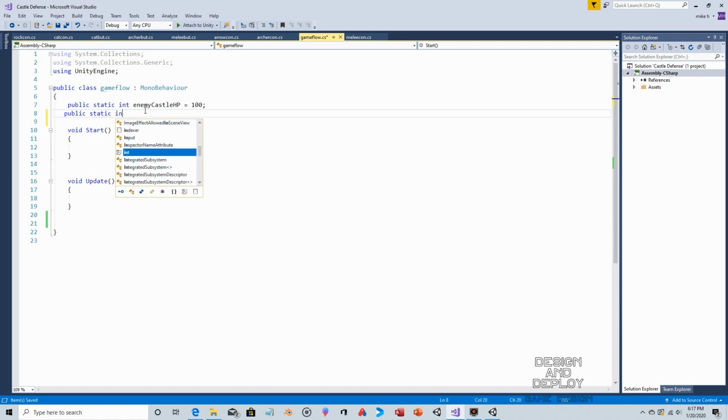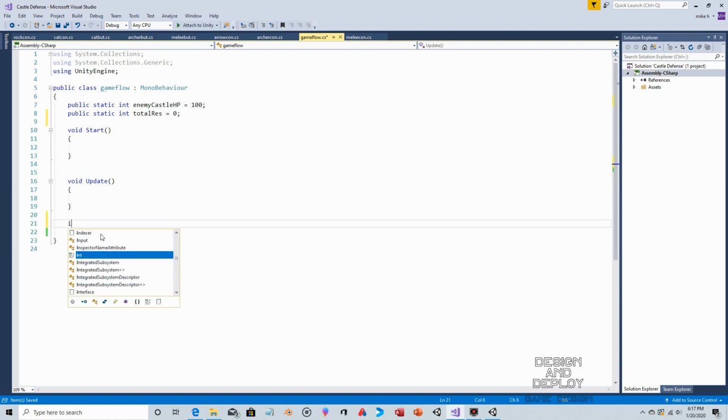And again, it has to be static because we need multiple objects in multiple scenes to be able to access this variable. And we'll call it total res, and we'll set it to 0. Again, we're using an integer because we're not using fractions, and you can call this whatever you want. Maybe it's money, maybe it's silver, maybe you're playing a futuristic game and you want it to be some kind of element. Doesn't matter, it's really just a number.